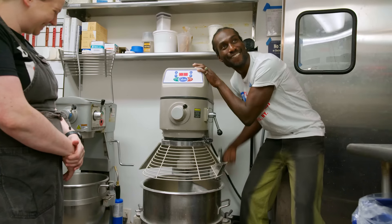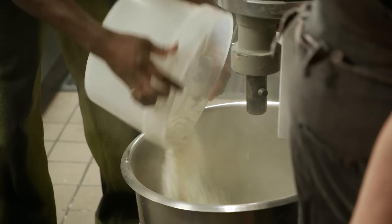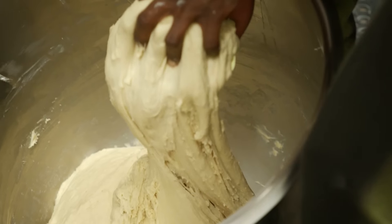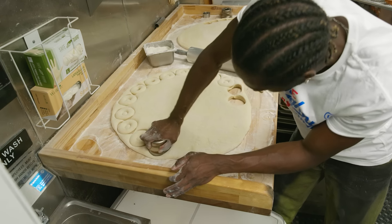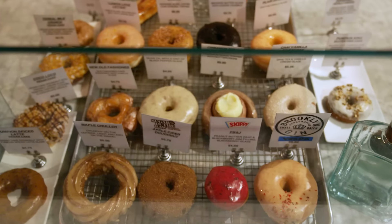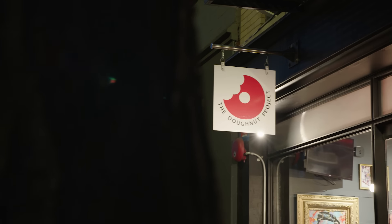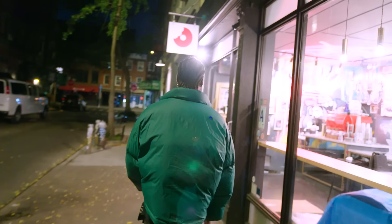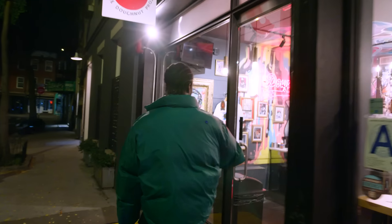Have you ever made donuts before? So because I'm an overachiever, I did try my hand at making donuts literally last week, and they were not good at all. But I can now appreciate the craft of what it takes to make a donut. I want to do a good job and feel like a useful, valuable member of the team, but there's a lot of room for error if I get into that kitchen.